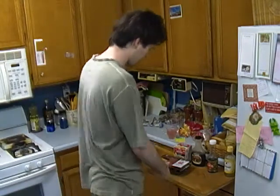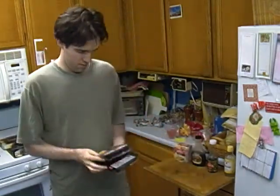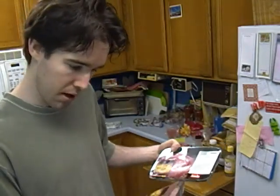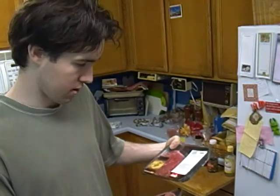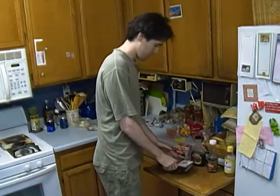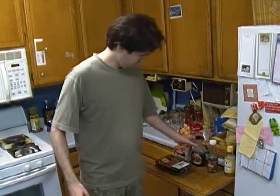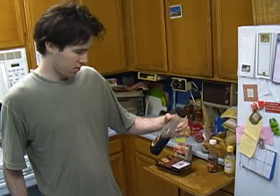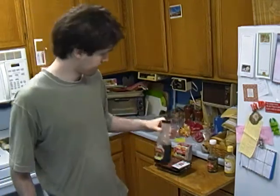First of all, you're going to need some meat. I got a couple pieces of meat here. Pretty small pieces of meat, just about, what's the poundage on this? 0.78, 0.5. That'll fit in the pan here. Then we have some teriyaki sauce. Sweet teriyaki. That'll be good.